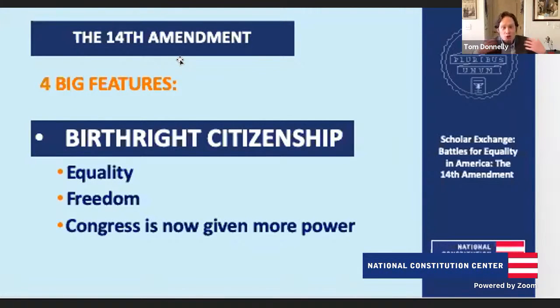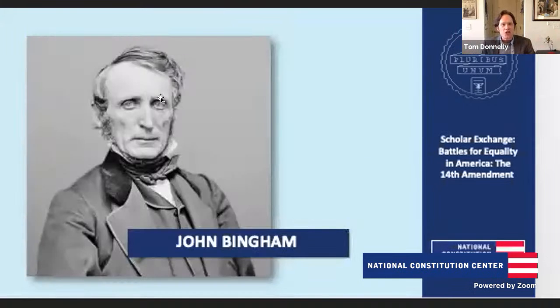And so the Republicans strike back. We have the Joint Committee on Reconstruction, and then we have the 14th Amendment. Who's its primary author? Who's the primary author of the words that we read at the beginning? Representative John Bingham. He's a member of the House of Representatives from the state of Ohio. To give you an idea, how do we think of Bingham? What should we think of him as?